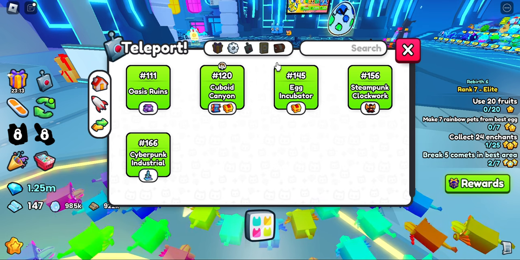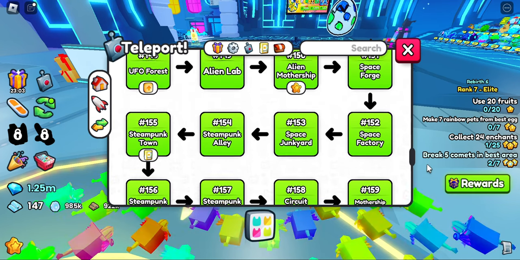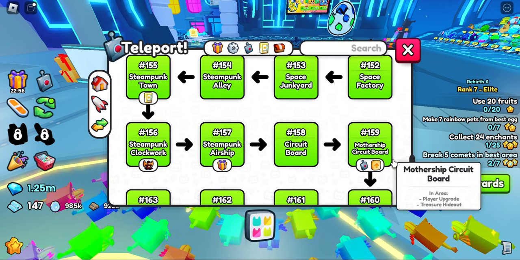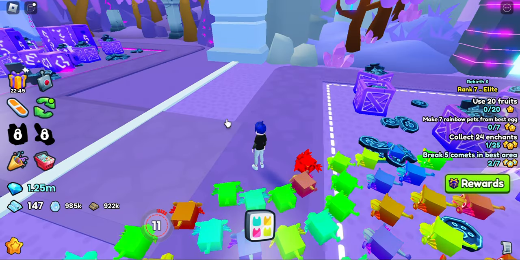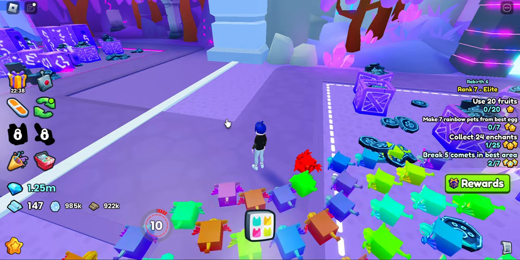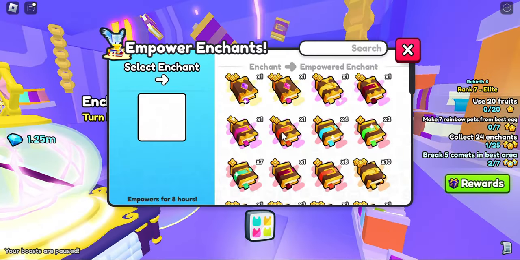Not this. I think we have to search it manually. Okay, no need. One hundred and, nope, 162. Yes. Let's go to, where is this? Yeah, I want to go here. I like this. We can do empower enchants. What is empowering of enchants?